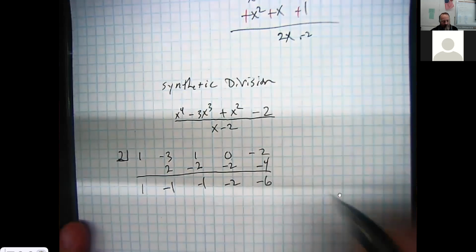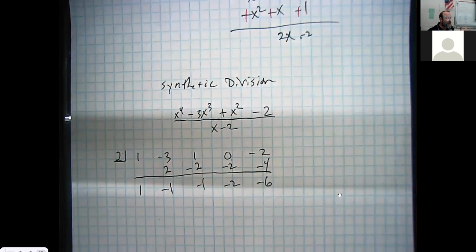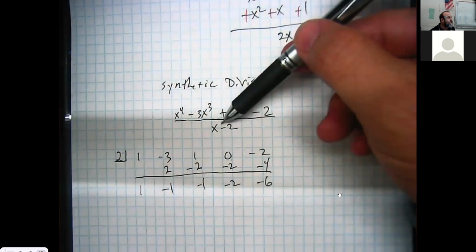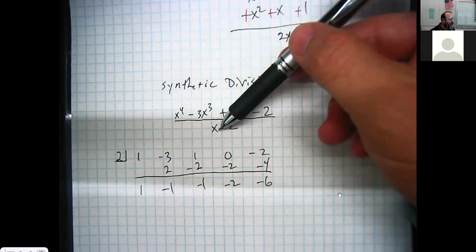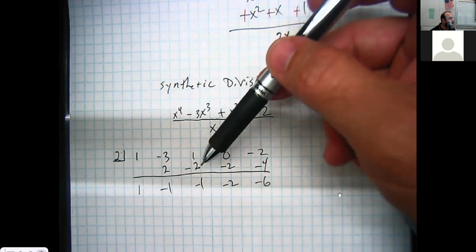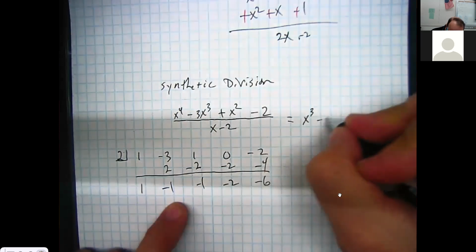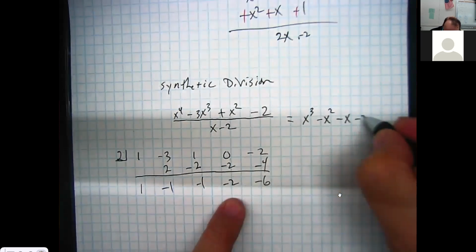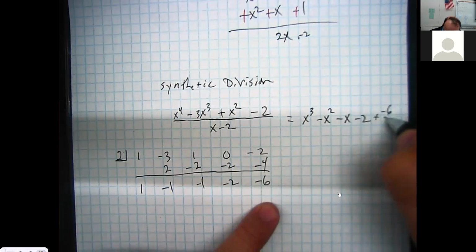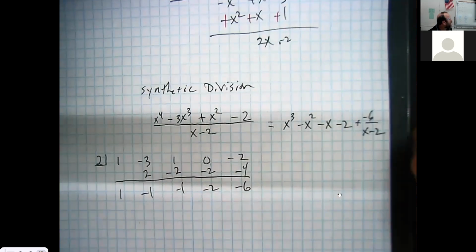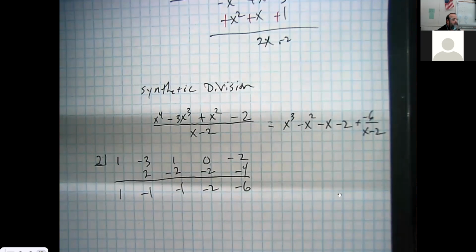So you go down the line, and this is what I've got. Now, that just looks like a whole bunch of numbers, and I get it. But what those numbers represent: what happens if you take an x to the 4th and you divide it by an x? What is x to the 4th over x? It's an x to the 3rd. This means the answer is x to the 3rd minus x squared minus x minus 2. And there is my remainder sitting right there. Now, was that a little bit nicer than long division?